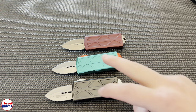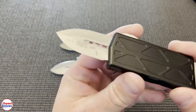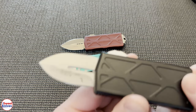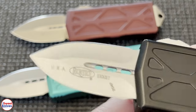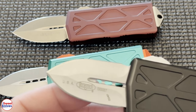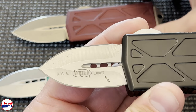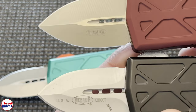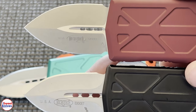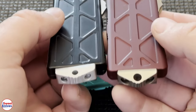Actually, two of these are fake — these two right here. I'm sure you probably figured it out, so I'm gonna go through each and every one and show you why it's fake. This one, right off the bat, you wouldn't know unless you had a real one, but it's really heavy. These all came from China — I got them off Wish.com. You can see the wording is all off. Let's compare it to the real one. The top one is bronze, by the way.